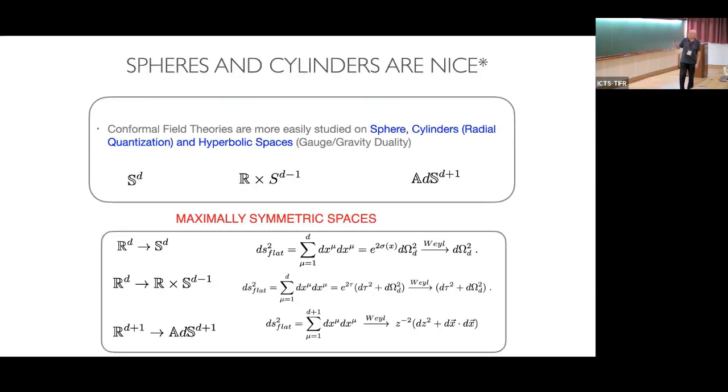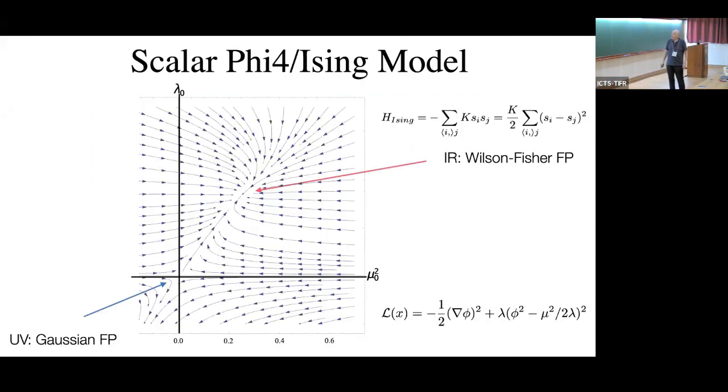Okay, I don't have to really tell you this. Weyl transforms can take flat space into curved manifolds. The simple examples are constant curvature, either positive or negative. Now, okay, so here's the theory.